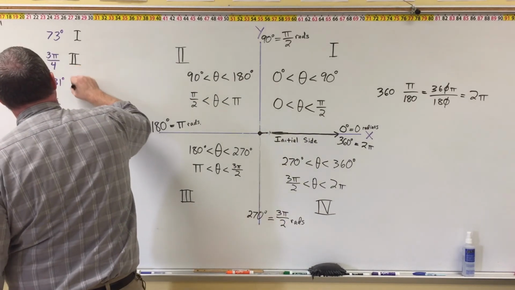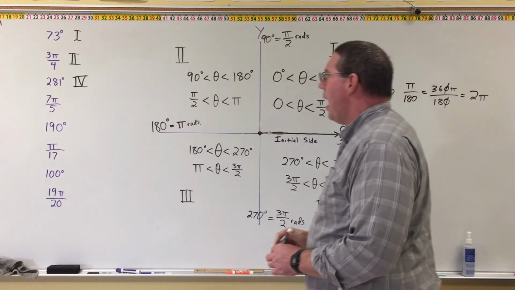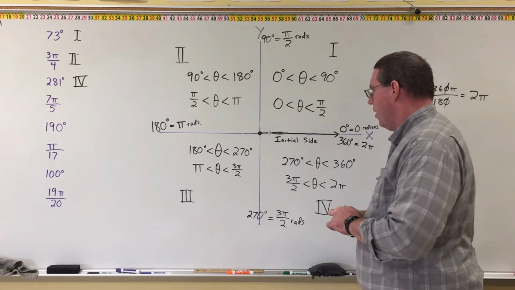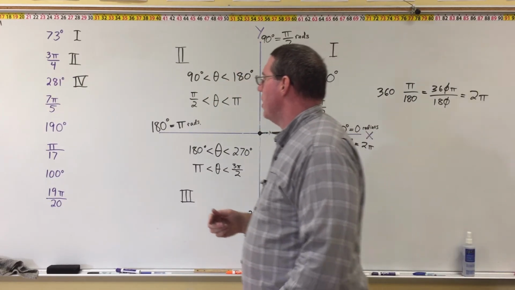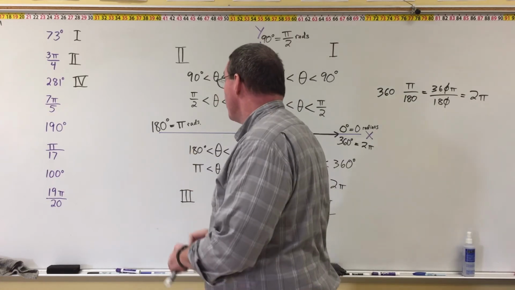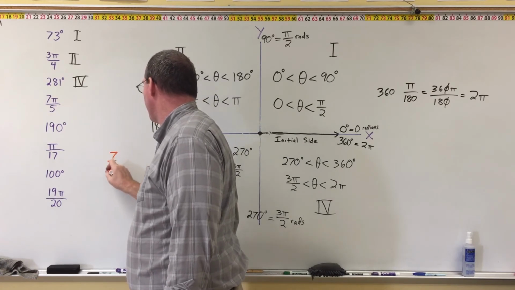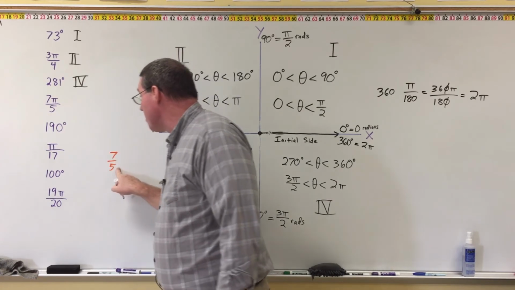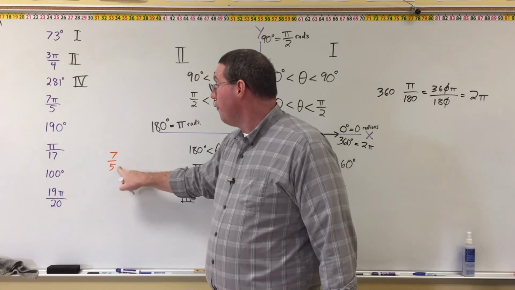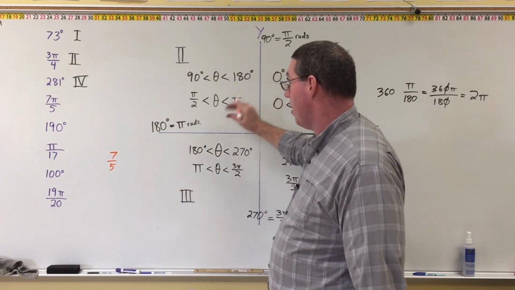So we'll put an IV here for 4. Okay, 7 pi over 5. All right, well, let's do the thing where we get rid of the pi, shall we? Basically, this is the same thing as 7/5. Well, 7/5 is definitely not between 0 and 1/2, right?